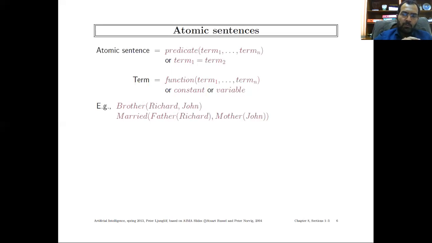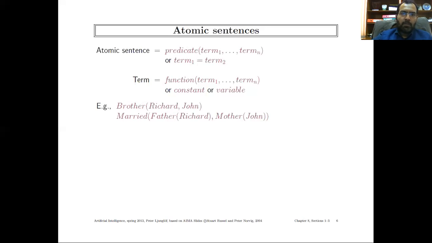So even if there are constants, even if there are variables, or even any function you want to represent. For example, if you want to say greater than, and in the bracket you write X comma under root X. So under root X itself is a function, but it can be represented as a term. So you can say greater than bracket X comma under root X. Under root is a function which is a term, and X as a first argument is a variable, it is also a term. So in FOL, we can say that it is an atomic sentence.